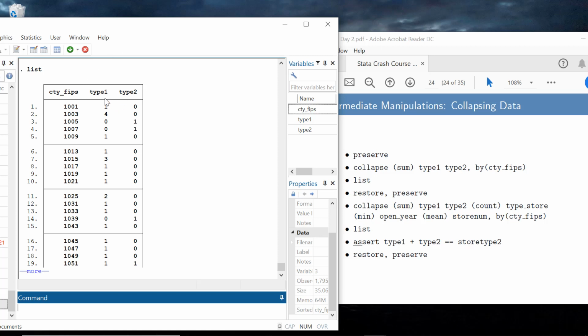So here we have now summed over counties the number of supercenters and the number of discount stores. You can see how this might be exactly what we want to do if we have some very specific analysis in mind, where we just want to use the number of supercenters in each county.